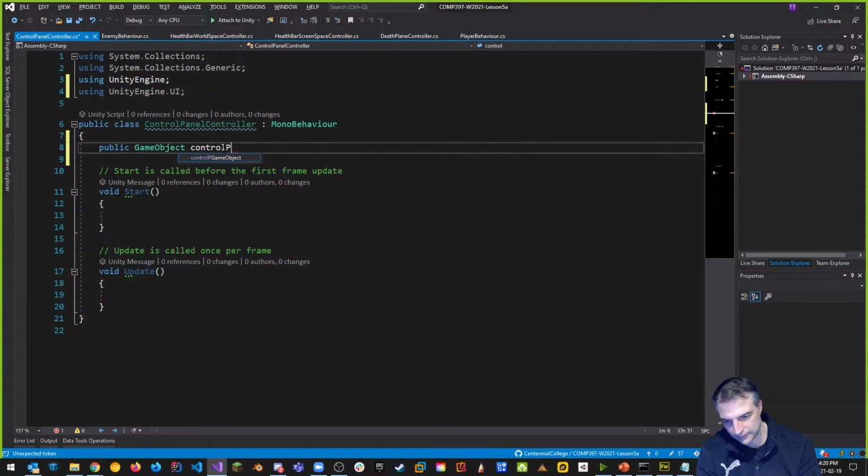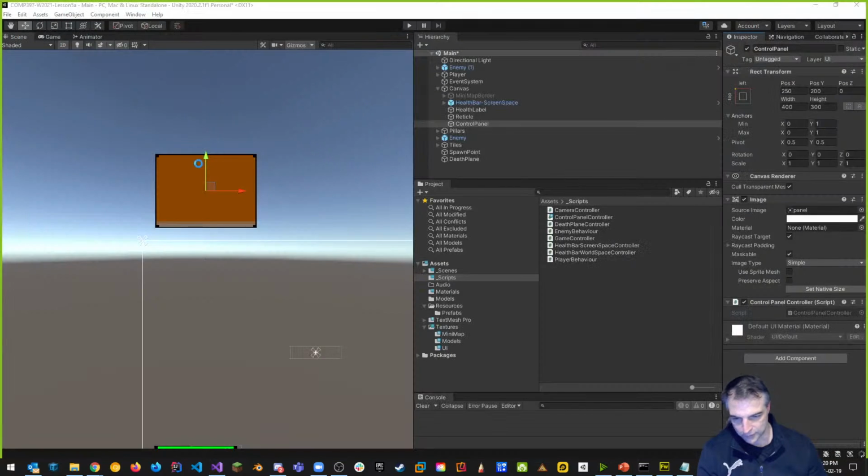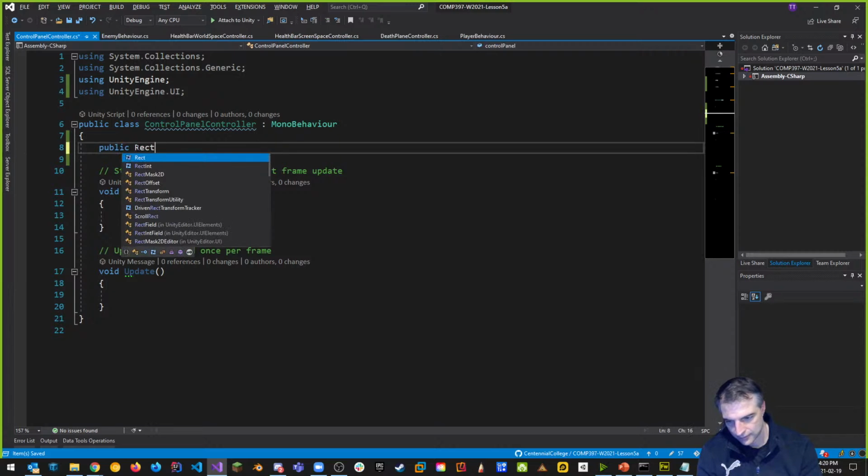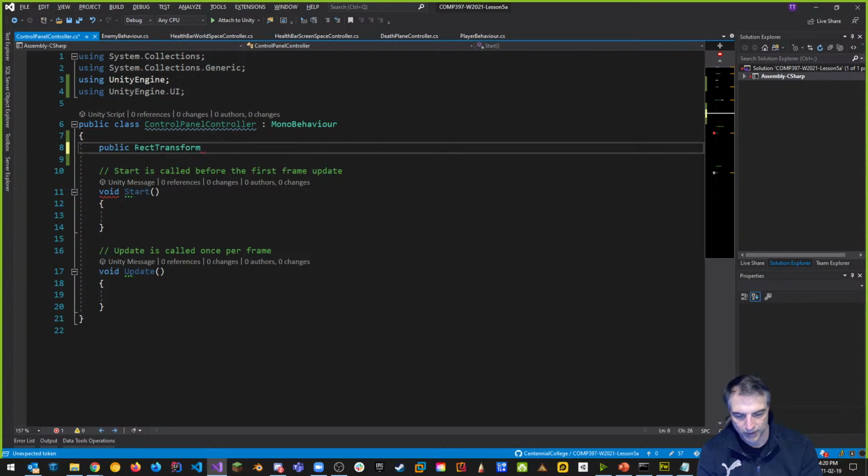This is my control panel. My control panel is the game object. So what if I know that this object I've connected to is my control panel and it's just a rect transform? This thing here refers to the object itself, but I really don't need the whole object, I need the rect transform. So this should be a rect transform. Is there such a thing? Rect transform. Okay, rect transform is cool, and I'll call this the rect transform. Okay, cool. I like that.